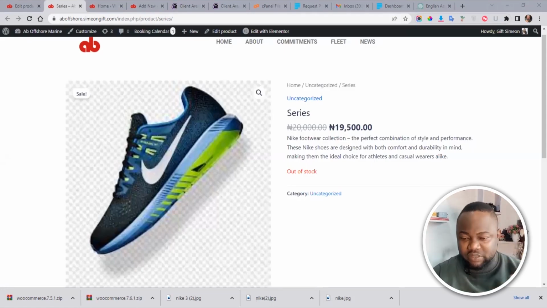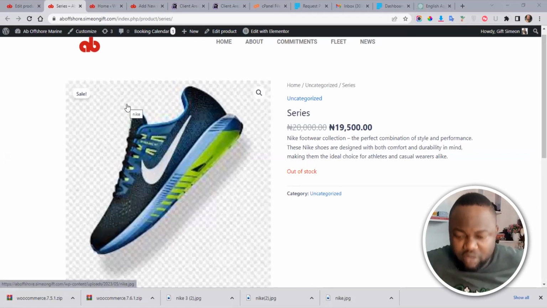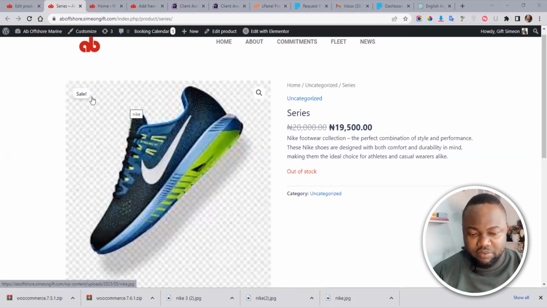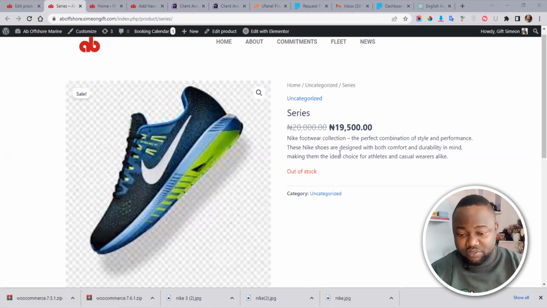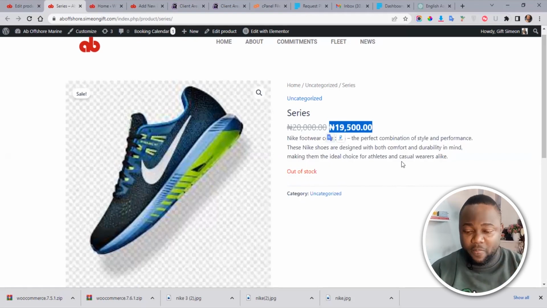So use this. So this is the particular page. You are seeing this background because of how the image is. We are seeing the sales because we use sales as a main product. So you can see the price I told you about. This is what I sell it for, 20K. However, 19,005 is what someone will pay.